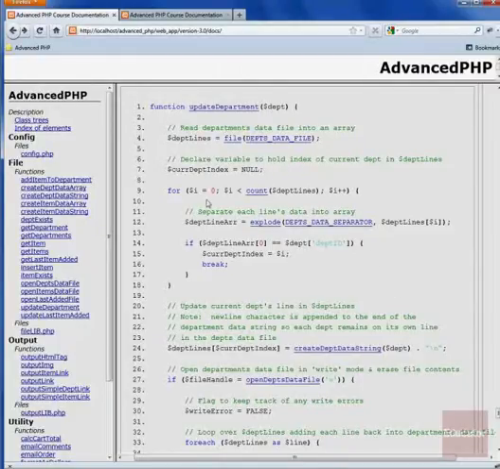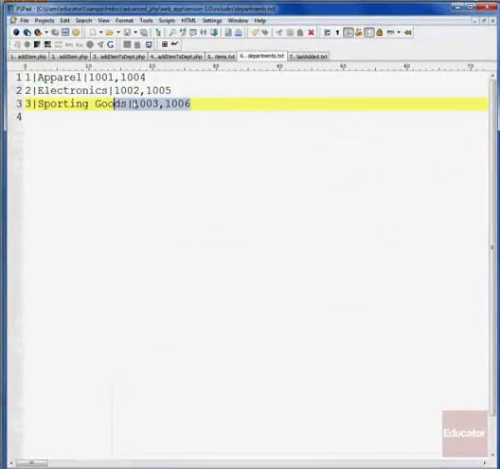So basically what we do is we loop over this array, and then we use the explode function to separate all of the information that's contained in each line of departments.txt. We're going to separate on this department's data separator, which is the vertical bar, and we're going to extract the first element of the array that the explode function returns, which is going to be the ID of the department.